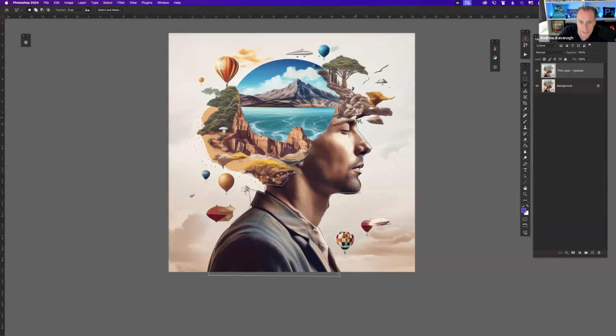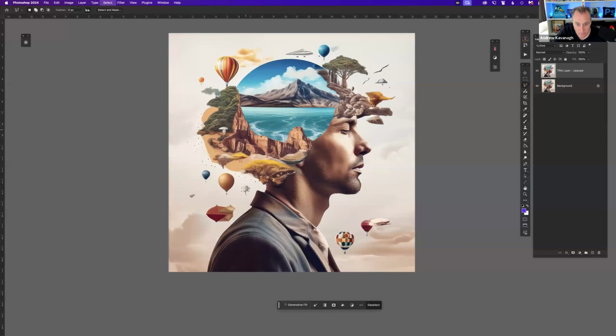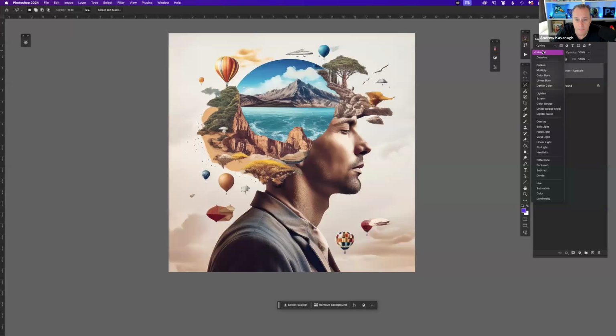So I had a selection of this, and then you can go up to Select. I think you can also right click. Let me see. Yep, right click, and I can say Save Selection. And then I could just name it something like man. Then I could bring in that new photo, place it over, resize it, and I might change the photo that I brought over to Multiply, which would let me see the image underneath it. And I'd resize it down.